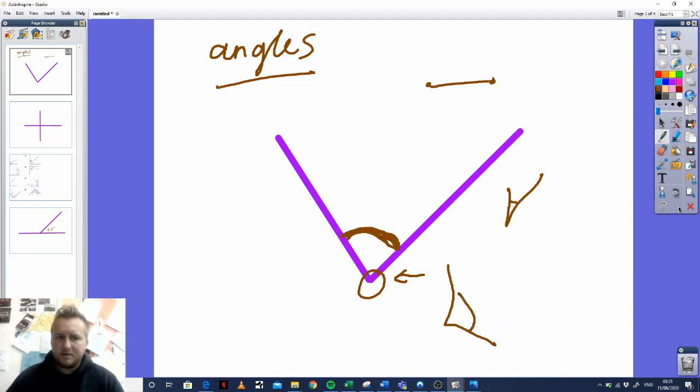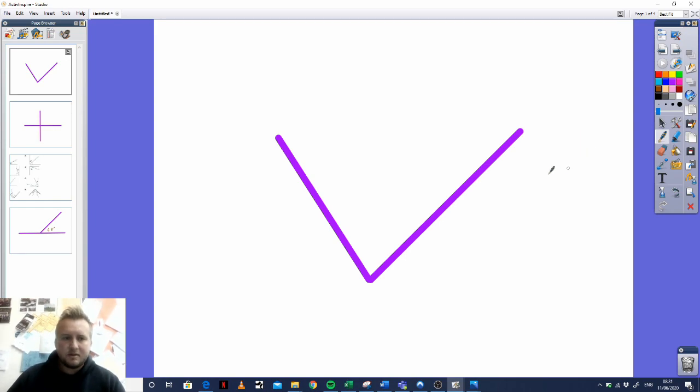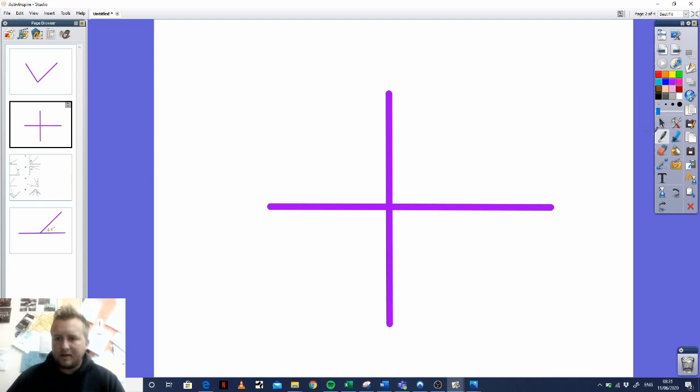And that's going to be the first piece of work that you're going to be doing, is you're going to be telling me what are the types of angles that we can find. And they're very simple. They're all based on their size. And I'm going to show you how this is done. I think you would have done this in year 4. So this would be revision. This is what's called an axis. Okay, it's spelled A-X-I-S, an axis. And it's the best way to show us how angles work, okay?